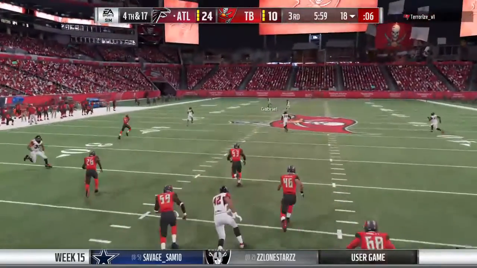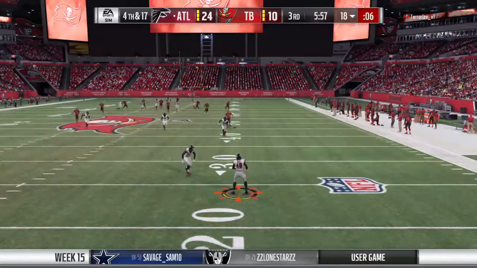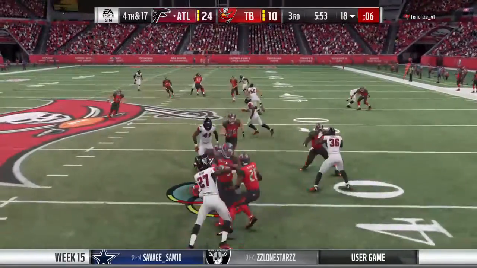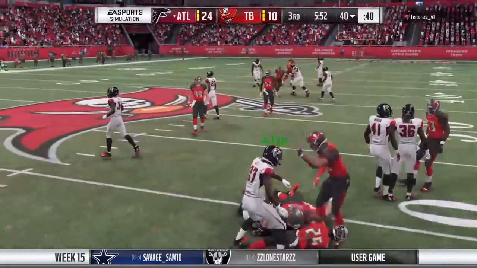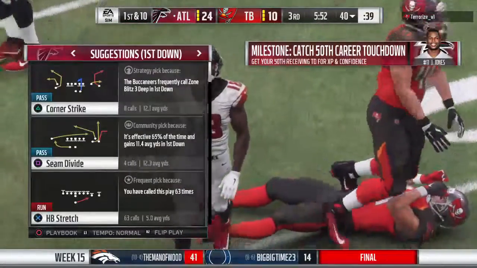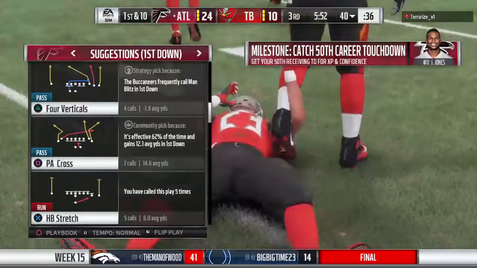He gets this one away, and boy, it's another boomer. That's taken on the 25. Well, he wasn't too far from breaking that. Officially, give him 15. And the Falcons will be taking over 1st and 10.